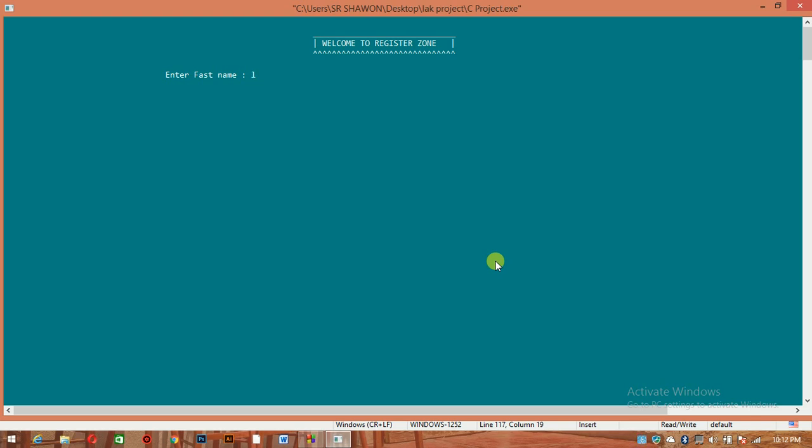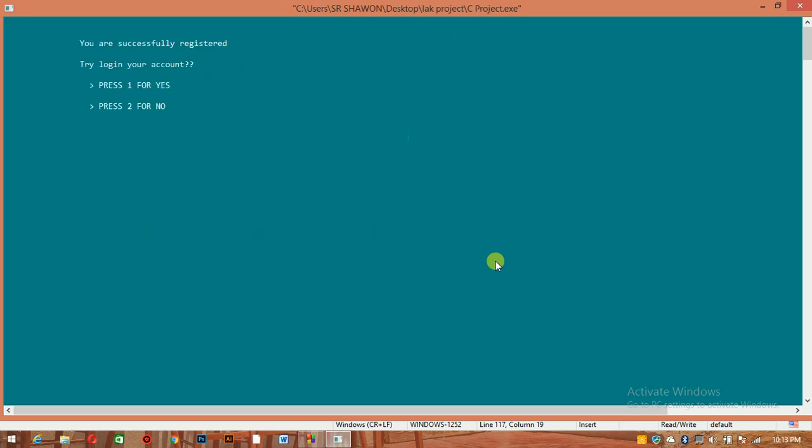My first name is Laxman, and second name Gope, and username Laxman, and password. I give the password 1 2 3 4. It's hidden with stars, but actually it's 1 2 3 4. Here is a message: press enter if you agree with the username and password. So I agree, and I press enter.